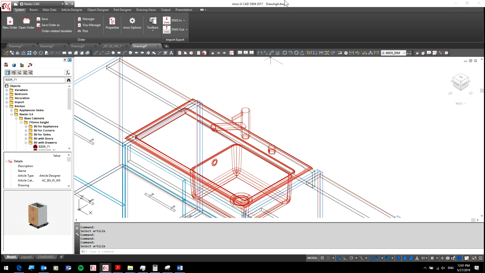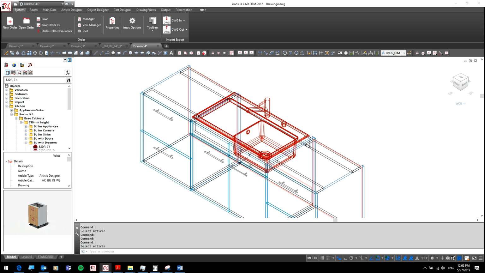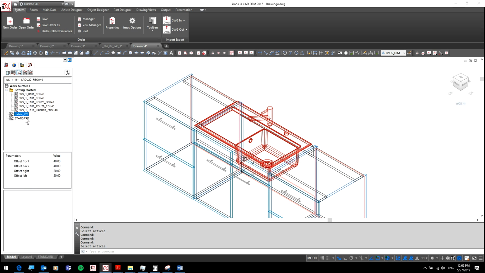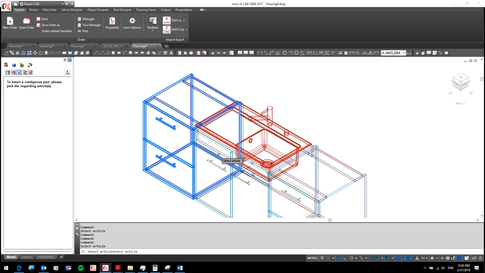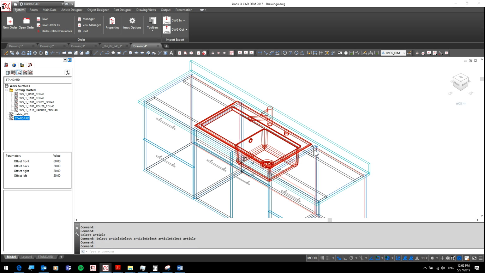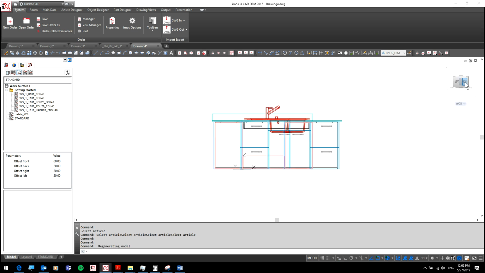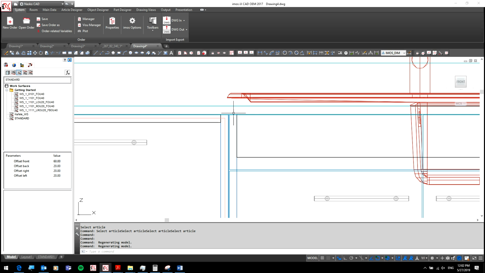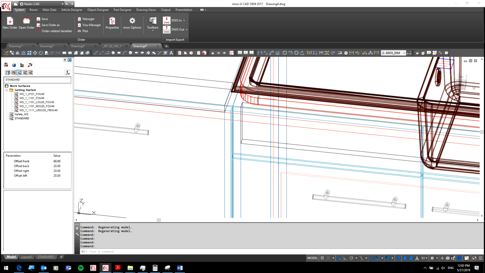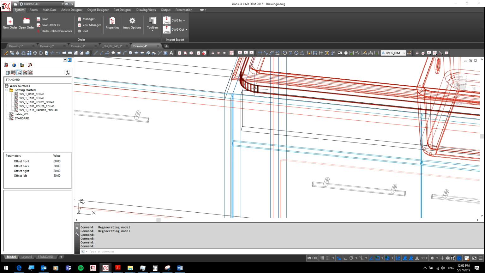Okay, so now if I want to put a work surface manually, I can click right here and pick one of these work surfaces. Let's say I pick the standard and I pick this one, and this article. Let's see if it makes a cutout here. It makes a cutout, right? This is the cutout.